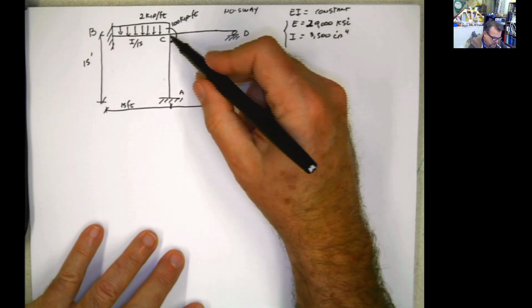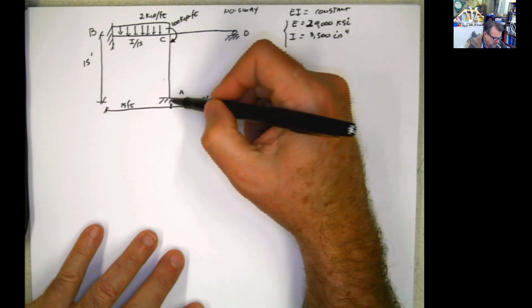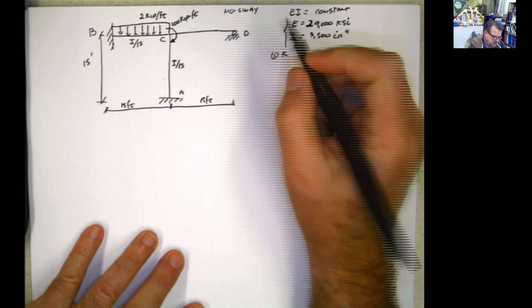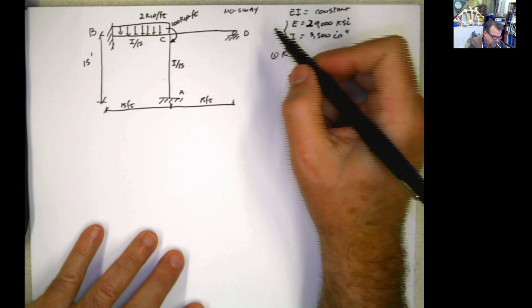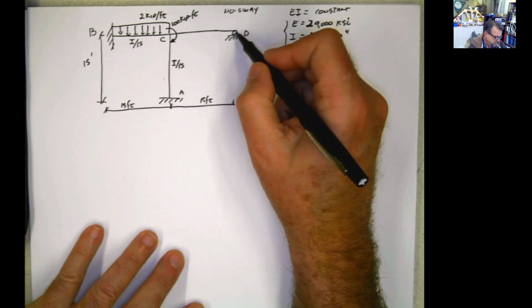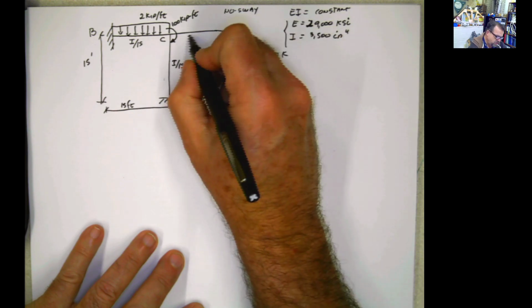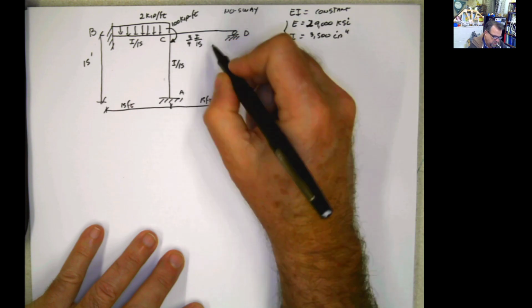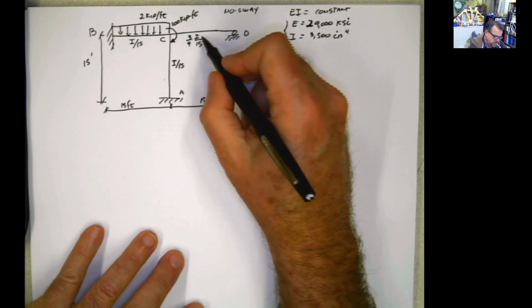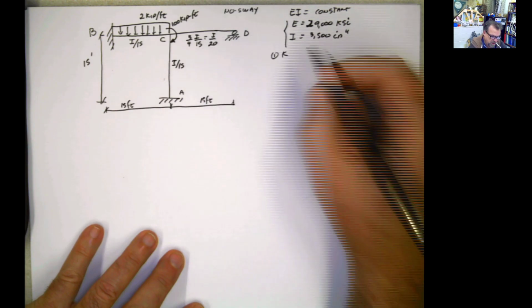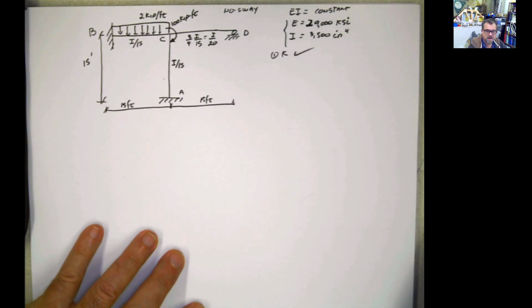Now, when the member is fixed like that also at the end, it's the same thing: K equals I over 15. When the far end is a pin, then K is 3/4 of I divided by L, and L is 15, which is the same as saying 3 over 60, which is I over 20. So now we have all the K's. Good. Done. Look how fast that is. It shouldn't take much time.